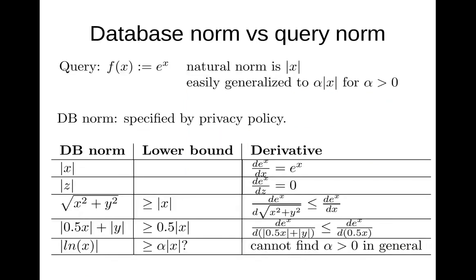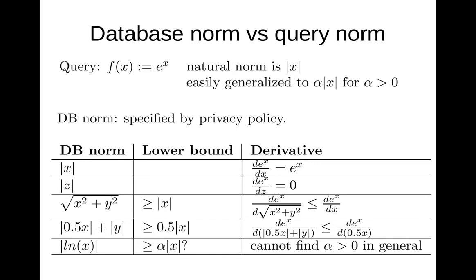For each query, there is some norm with respect to which the sensitivity of this query is natural to compute. In general, let's say we have some query, for example, compute the exponent of x. In this case, the natural norm here would be just the magnitude of x, so that the natural derivative sensitivity would be the derivative of e to the power of x. So this natural norm for a query is determined by the query, which is determined by the analyst, but the privacy policy for the database is determined by the data owner or by some policy officer. He might have specified a different norm. So how do we reconcile this?